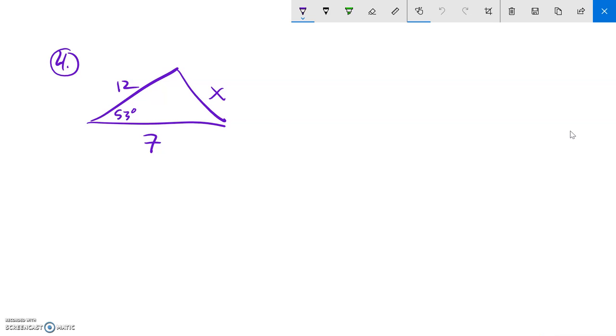This is Math 142. This is the final practice and we are supposed to find the x value here in this triangle not drawn to scale. It says round to two decimal places, so we'll round to two decimal places.